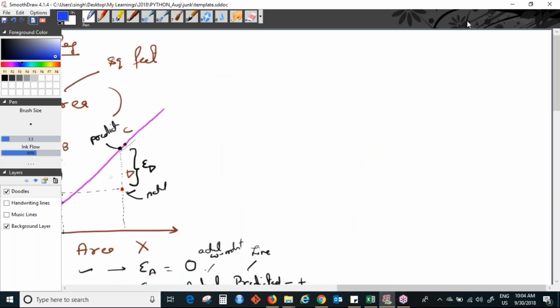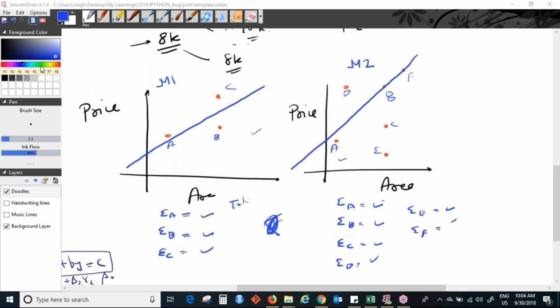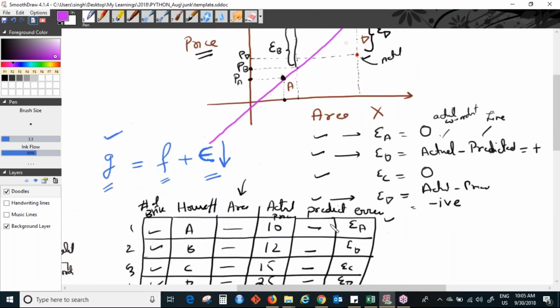So before we start analyzing the errors, let us first discuss how we get that straight line. You may be wondering, why did I draw a line like this? Why not something else? Why didn't I draw a line like this, or like this? I can draw infinite number of lines through the same number of points. So how did I decide which line to draw? Let us talk about that.